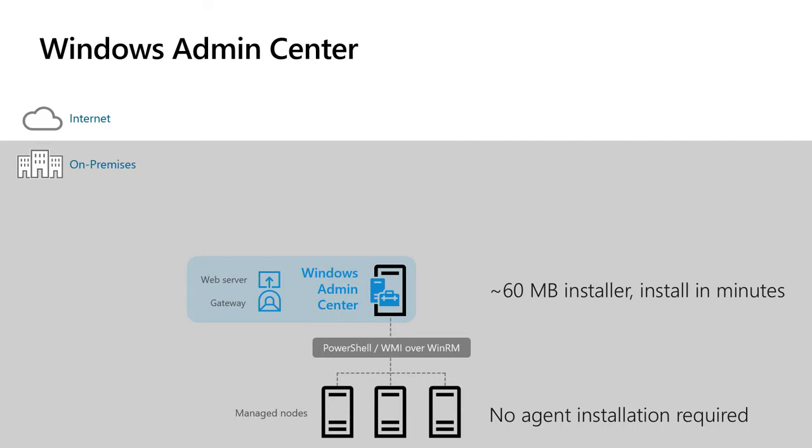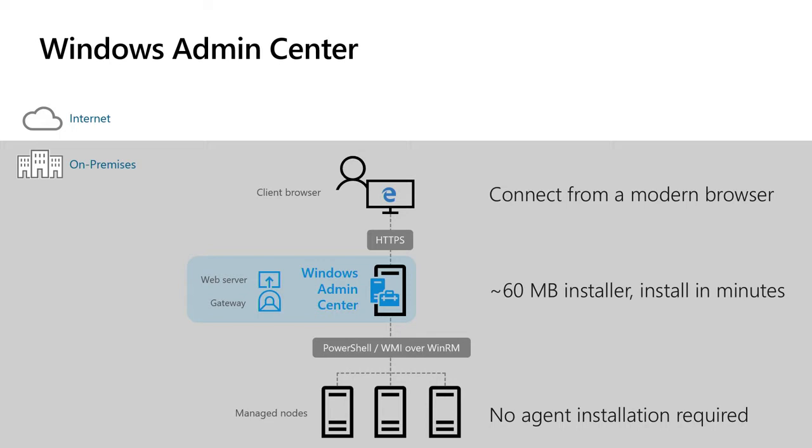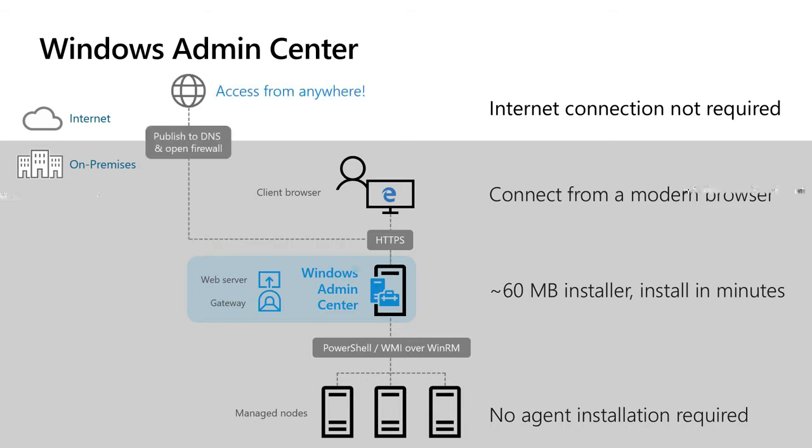So when we later see several configuration steps in the live demo videos, you always have to think that in the background we have powerful PowerShell actions that do the configuration for us. We access Windows Admin Center via supported browsers. Supported are Microsoft Edge and Google Chrome, so you need a modern browser that's capable of displaying HTML5 content. Windows Admin Center is web-based, but it runs completely on premises. If you want, you can publish it to the internet to have it accessible externally. So this is what we have from the basic architecture.